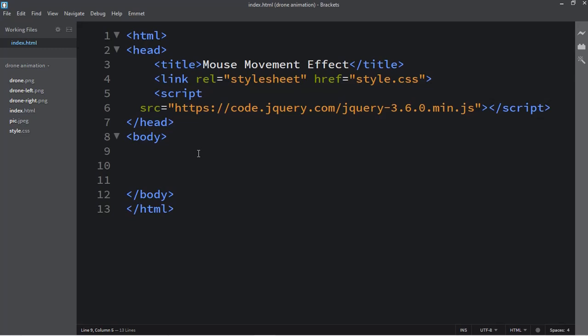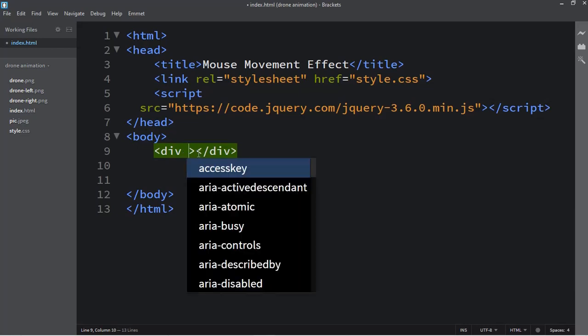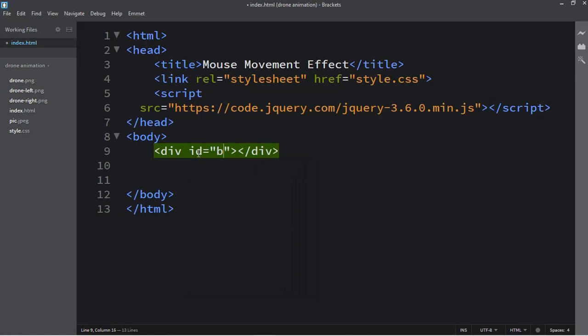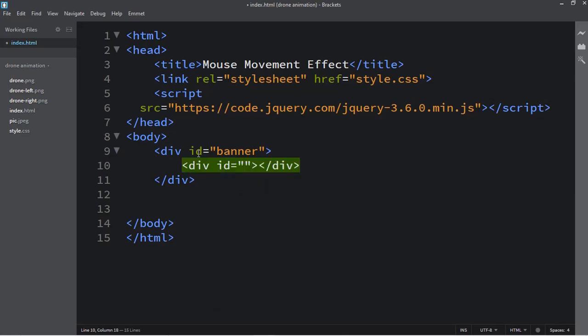Let's come back to this body tag. Next we will create one div and we need to create one ID also. So the ID is banner. In this banner we need to create one more div, which is the drone box. So let me create another div with ID drone box.